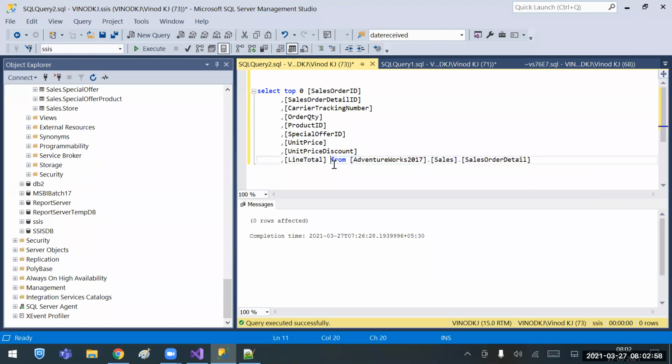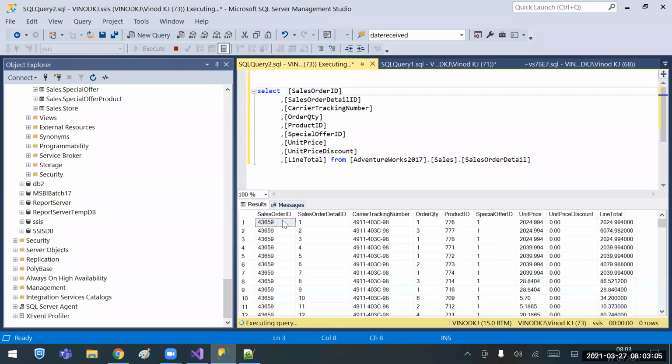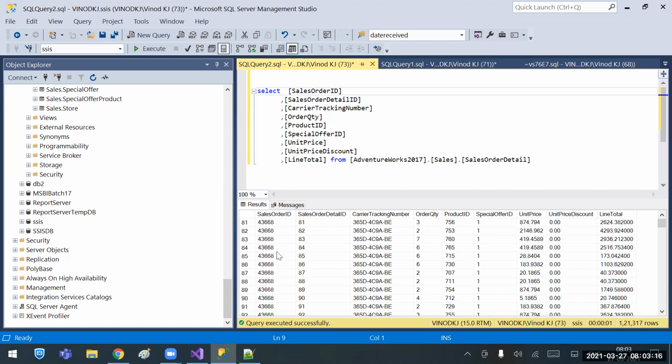In the Adventure Works table, I can show you. Can you see? For one order ID, there will be a number of order details. So that's where it removed all these transactions, as it is considering them duplicates. That's why, because we are deleting based upon one column. Are you getting it?